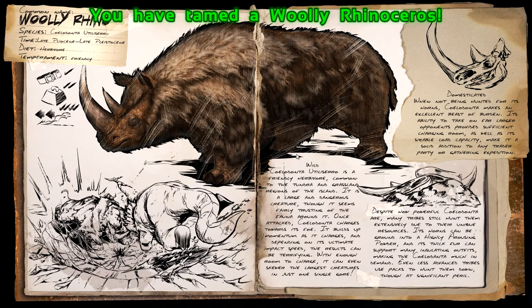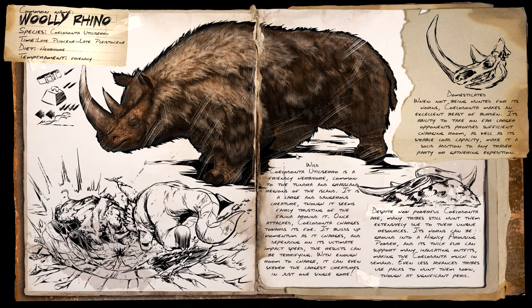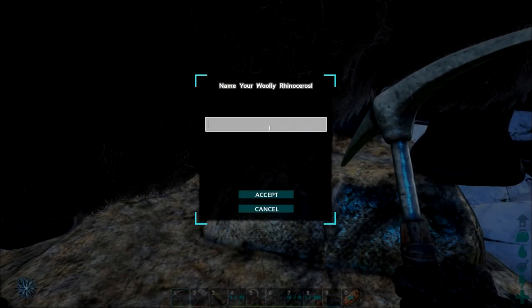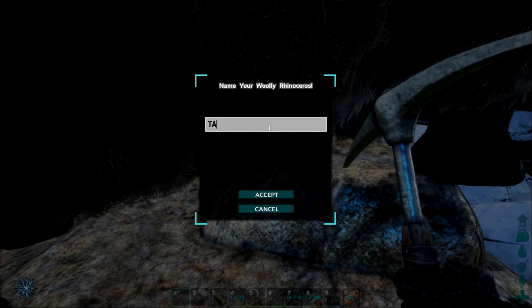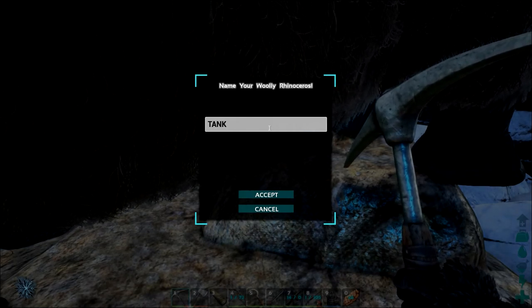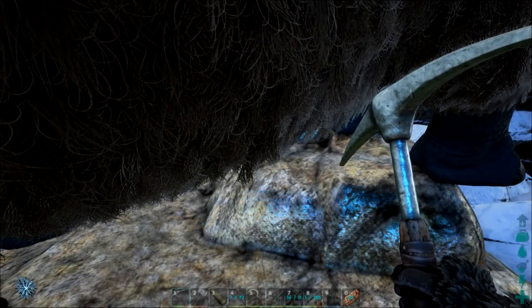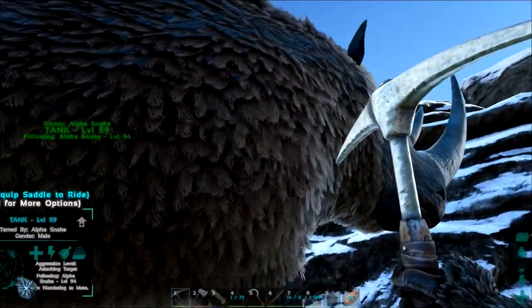Okay, so it just tamed out. I was collecting metal, and he did it, so... Yeah, we'll read that. Nice. Okay, so I have no idea. I'm just going to name him Tank. Tank! Yeah, I'm going to keep it in caps as well. Why not? I'm going with it. So it's Tank! You got to scream it out.